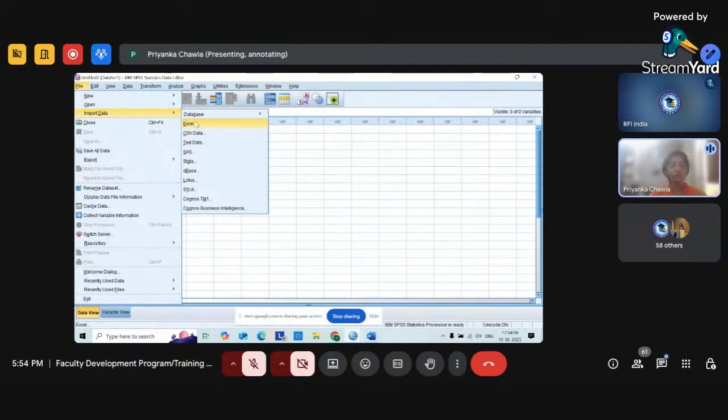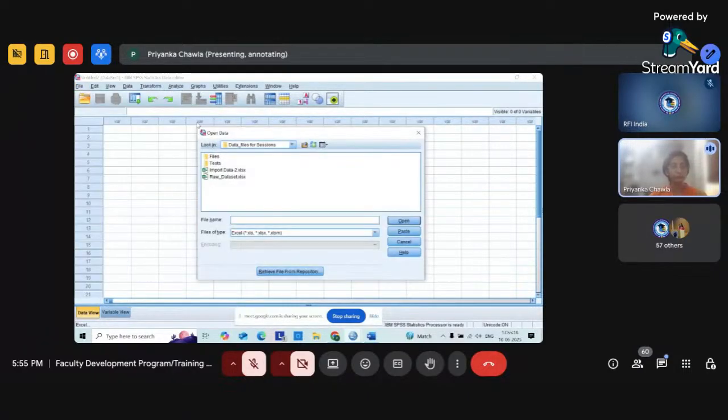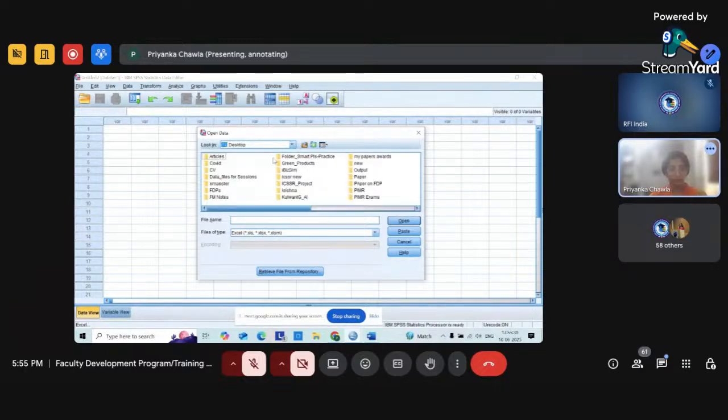Although there are other ways to extract information from files, the file may be a CSV file, text data, or SPSS. So there are other options also. But we have done it in Excel, so our file is Excel. So I will click on Excel. Now I have to search for my file, import data. I have to select the destination. It is desktop. Under desktop, I have to select import data to numeric.